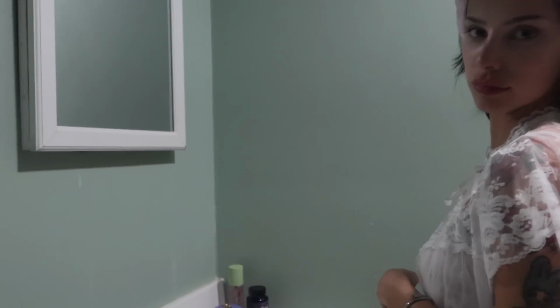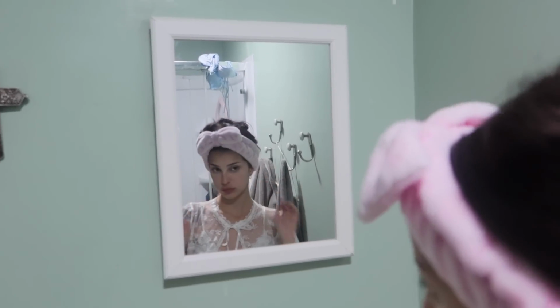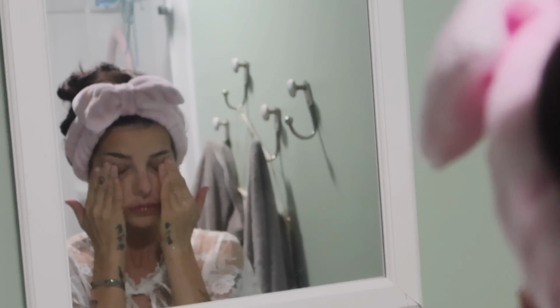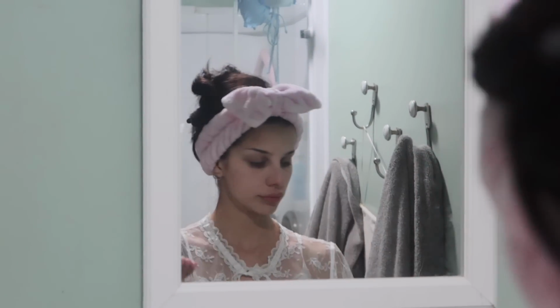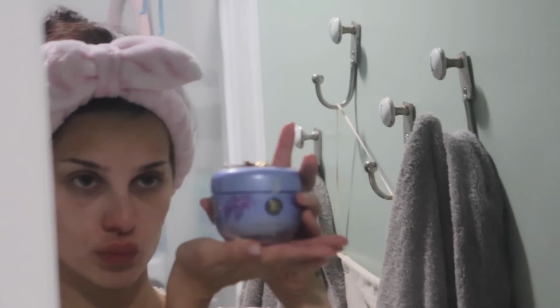Now that I have completed my ritual, I like to change into comfier clothes and prepare for bed. To remove my makeup and cleanse my skin, I use my tried and true Vanna Cream Gentle Cleanser, and I double cleanse to make sure I get all my makeup off. I follow up with my CeraVe Resurfacing Retinol Serum and my Tatcha Dewy Skin Cream to moisturize my skin before bed.